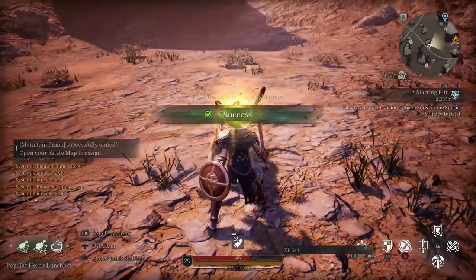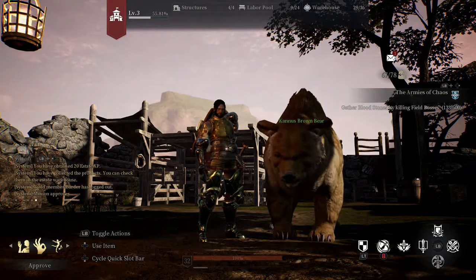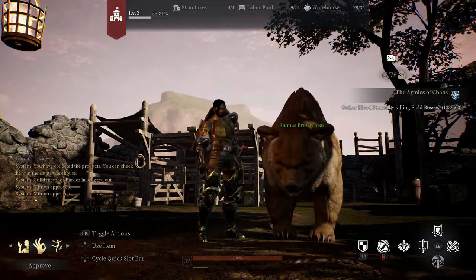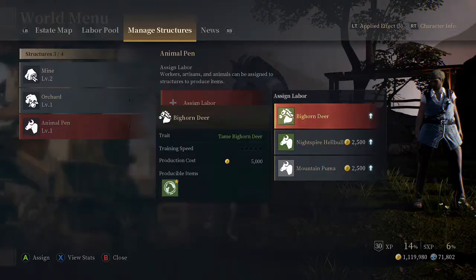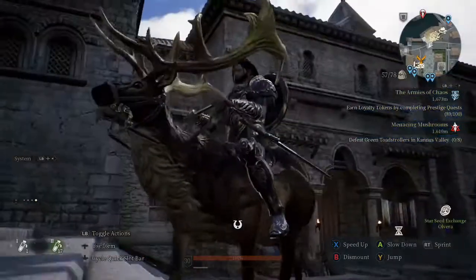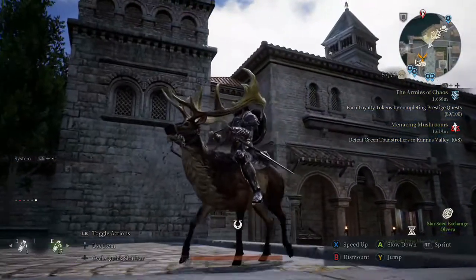Once you tame an animal, it becomes a unit of labor on your estate. You can assign it to your animal pen, where it will be processed for things like leather, cloth, or meat. But sometimes an animal will allow itself to be processed into a mount coin. Essentially, this is training instead of harvesting. You can either use the coin yourself to add that animal to your stable, or sell it on the player market for starseeds.